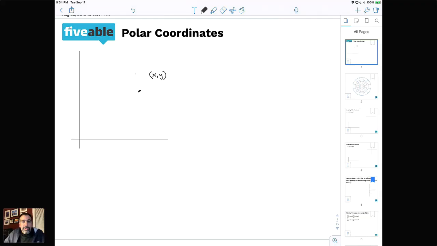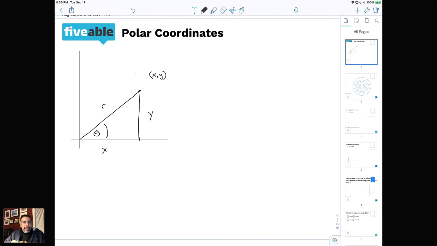But if you think of those just as directions, we're going to go over to the right this distance, which we're going to call x, and then we're going to go up this distance, which we're going to call y, and that tells us how to get to that point. Now, if you were going to walk in a straight line to get there, you would draw this, and that would automatically create an angle that we're going to label as theta. And we have a hypotenuse there, and we're going to call that r. So to me, rectangular coordinates is all about horizontal movement and vertical movement. Go left or right, go up or down, get to that point.